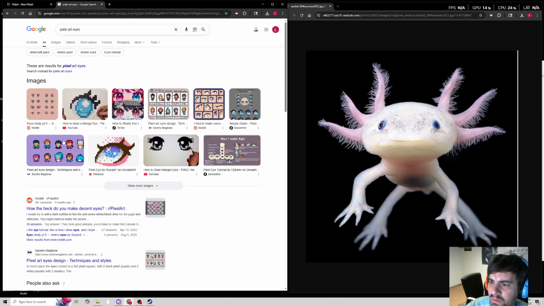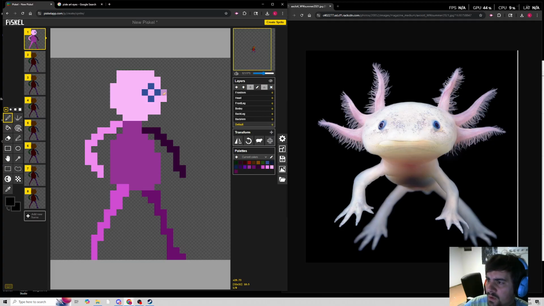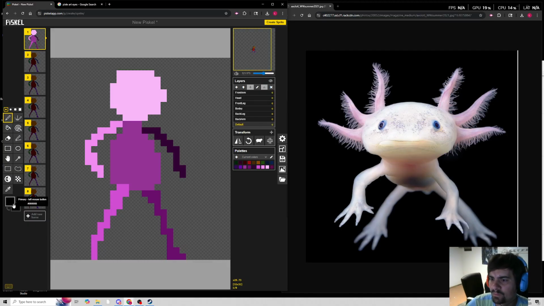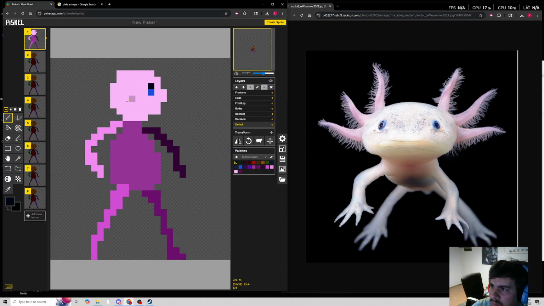Oh, these are really detailed. These are what I'm looking for. So just a color, a dot above it, and then so let me try that. So he has blue eyes, and then these guys do a black dot above it, and then a gray dot to the left, and a white dot below is how that guy does eyes. Okay, that actually looks pretty good. I see that. That looks kind of like an eye. I'm going to use that eye.